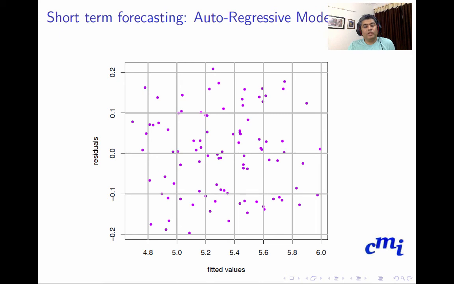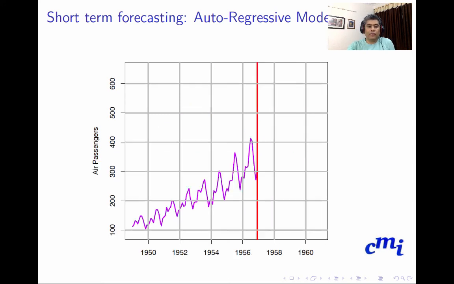After fitting the log transformed values, we plot the fitted values versus residuals, and we can see almost no pattern in the data, and that's very good news. It tells us that there is nothing else happening, so maybe the autoregressive model with the log transformation is the right model to work on. So we took the original dataset, this is the training dataset, and on the training dataset we fitted the model, and the model fits almost accurately on the dataset. So it's a very good fitted model.